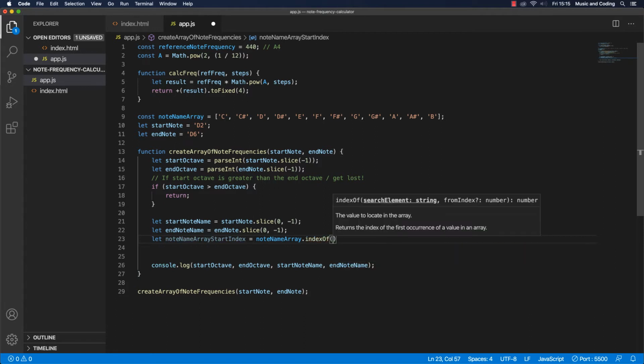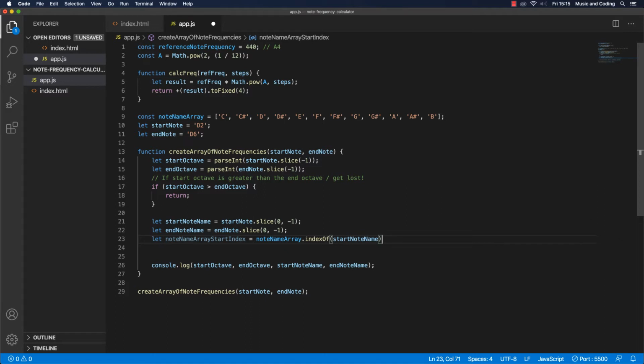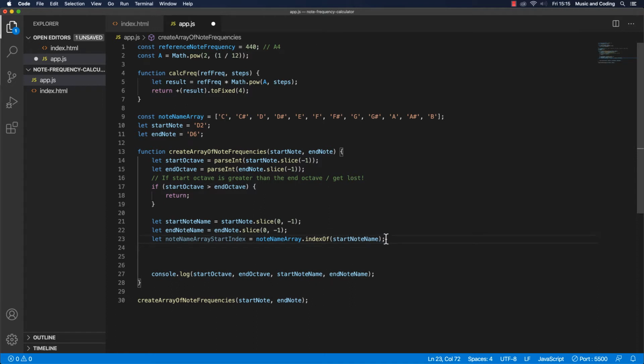So we're checking to see if the start node name is in this array. And if it is, it will return the position of wherever it is in that array. So we got that. We are going to do something similar. So let's just copy this and let's call this end index and end node name. And we can try to see if we get what we expect.